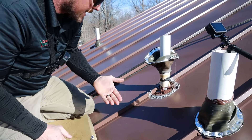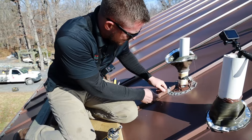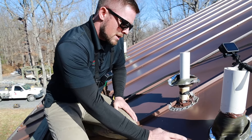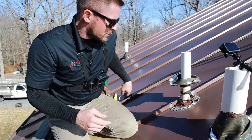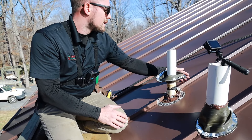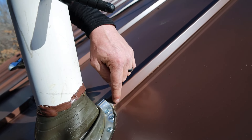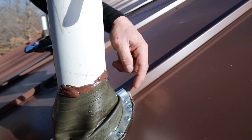Yeah, this thing is crazy wet and definitely leaking. These pipe boots don't bend too easily in this area. Right here, they're not meant to do a 45-degree turn. You can use these with screw-down metal roofing because it's corrugated — it's about a twenty-two-and-a-half-degree bend, not much of a hard turn on the boot. That's why with screw-down you see these just laying over ribs, but with snap lock we can't do that. Because of that tight bend, these boots are just not meant to make that turn. The mastic tape above won't squeeze into the void, so when it rains it'll just bypass that mastic tape and fill in on both sides eventually.